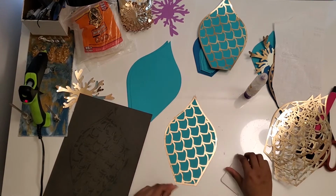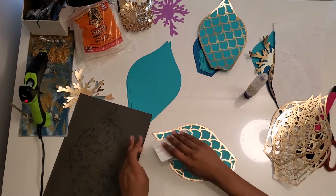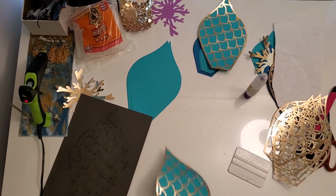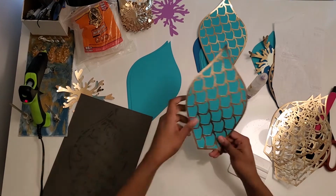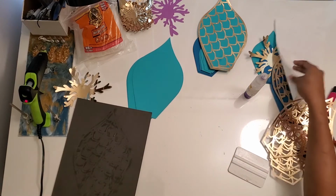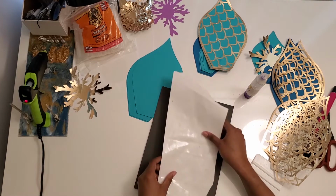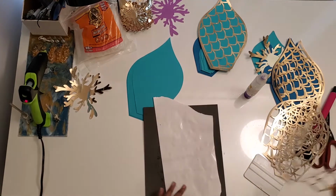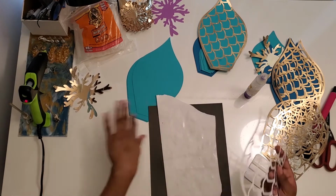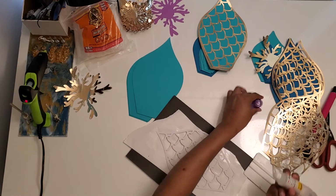It's almost like vinyl in a sense, using the squeegee to lay it down. That reminds me of working with vinyl. We got 2 now so far. Actually, turn this on the other side. And it's still drying, but I don't want to get it on my desk, so I'm going to put it on top of the black paper.